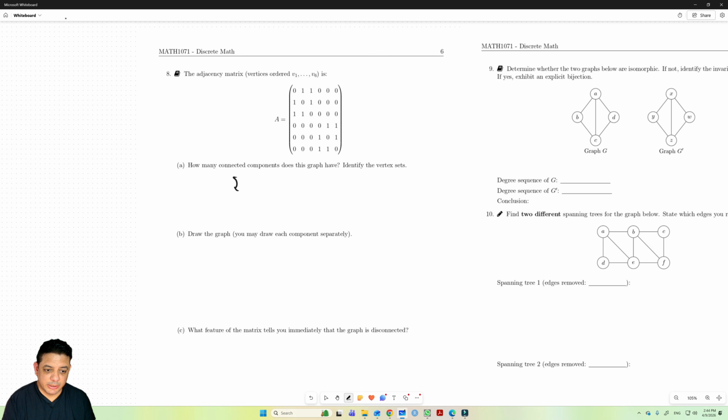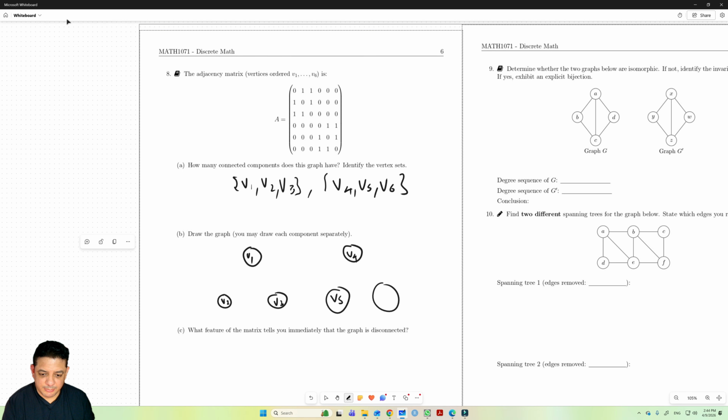And it's going to be 1 connected component by the nodes B1, B2, B3. And it's going to be 1 connected component by the nodes B4, B5, B6. We can actually draw those connections. Let's see, we can write B1, B2, B3, and let's write B4, B5, and B6. And now notice B1 is connected to 2 and 3.